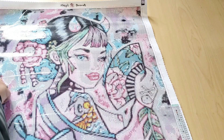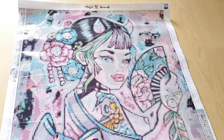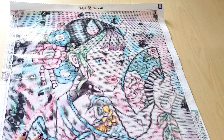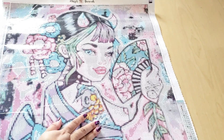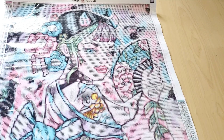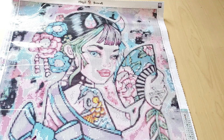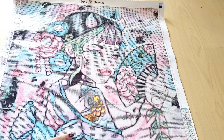A is that lighter shade, and you're going to see A wherever you see this light yellow — so here, here, there, and there. And down here in her tattoo. I think that's a tattoo. And then the D symbol, which is the orange, will be along here in her tattoo as well. For the bougie pearl AB, I took a look around, and it seems to me that they're sprinkled throughout the diamond painting — in the background and in her dress, her kimono. So that's where that E is going to go.